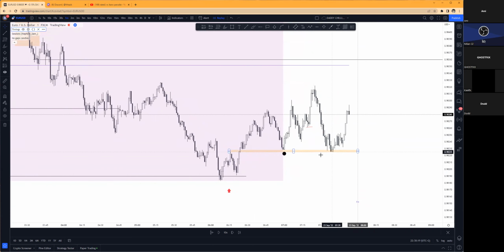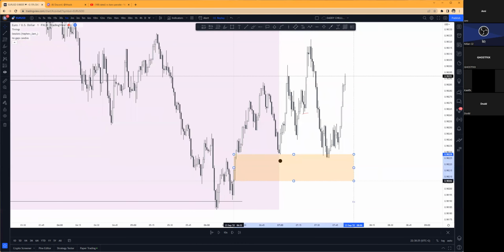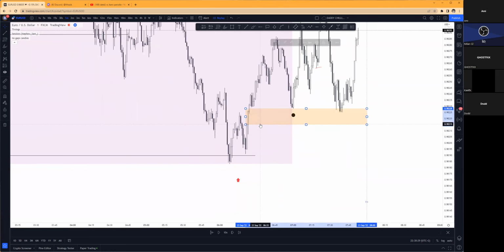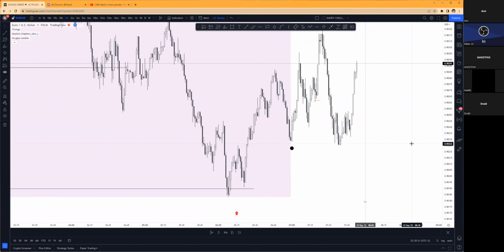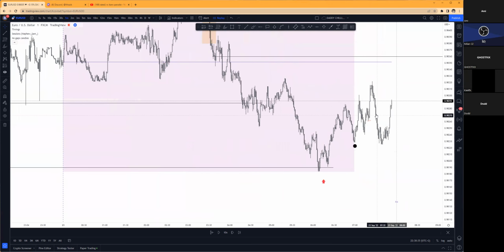Yeah, so as you see, price just respected this 5-minute imbalance, but it never went lower, even though there's this huge imbalance on 1 minute, right? So yeah, as structure, liquidity is fractal, even imbalance is fractal.